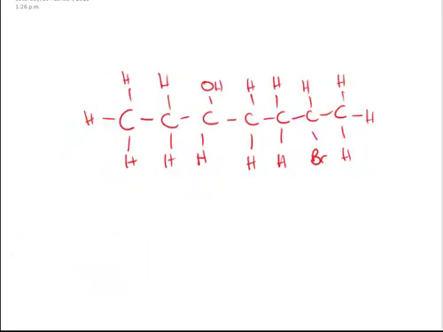Okay, now looking at this one, we notice there's an OH and a Br. Now the most important functional group here is the alcohol, and we've got 1, 2, 3, 4, 5, 6, 7. Numbering from left to right, this would give this a number 3. Going the other way would give it a 1, 2, 3, 4, 5. Okay, it would give it a 5. Being a bit dopey here.